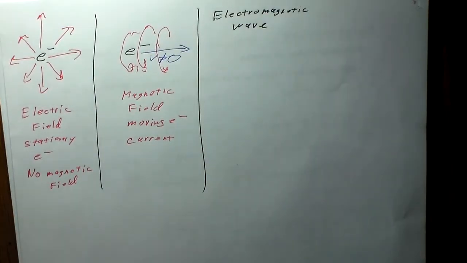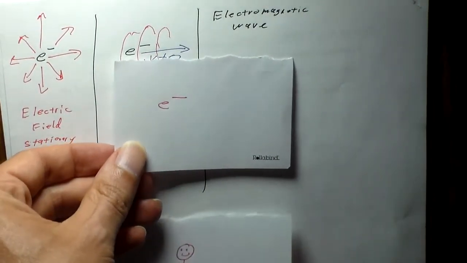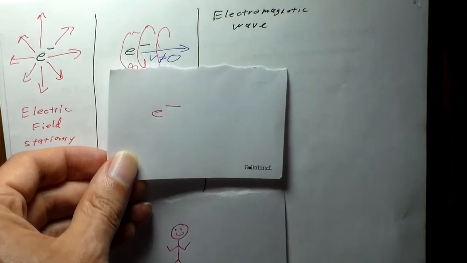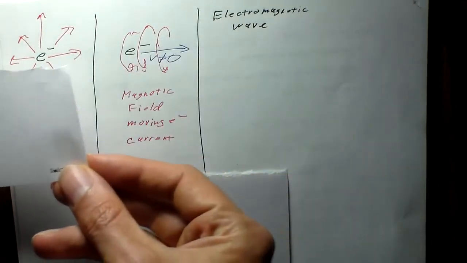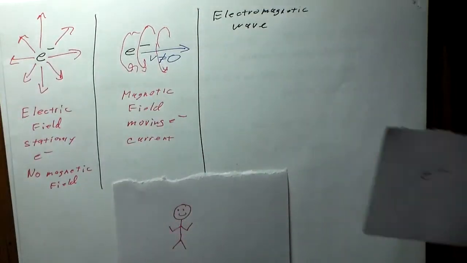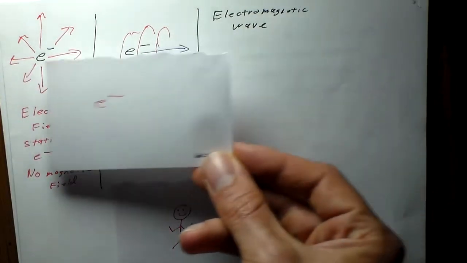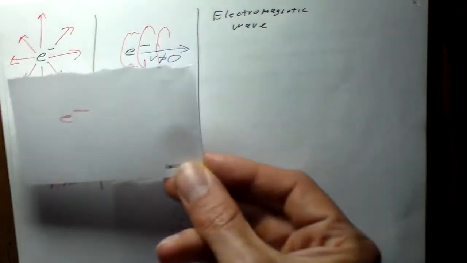So in this case, let's say I have my electron, and we're going to keep my little observer here stationary just for simplicity. And let's say instead of moving this electron at a constant velocity like this, it is now accelerating. So it's going back and forth and back and forth like this.